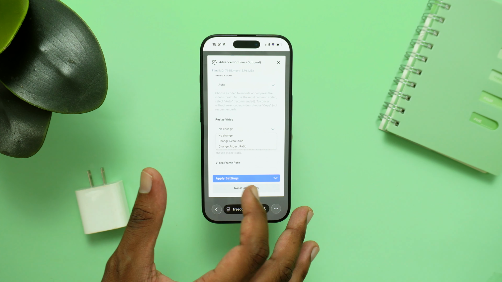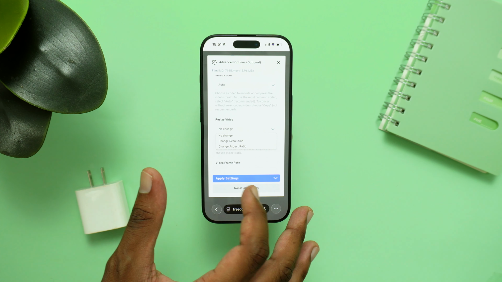Now, fit, you can change it if you want to. And then we've got video frame rate in here, which I do recommend you guys to keep it to 30 FPS, right? I'll be keeping it on 30 FPS. Right here, NTSC. Flip video, nope. Anything else, you can add subtitles, you can customize a lot more stuff in here, volume, and a lot more stuff. Now, in my case, I'll just be going with these two settings, which are the basic ones that allow us to reduce our size, right?